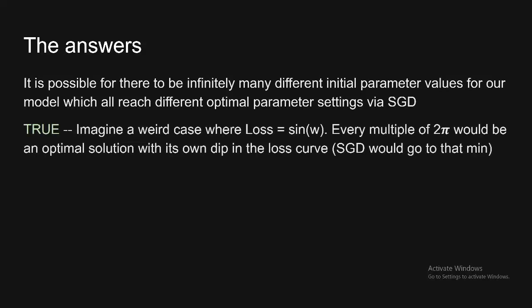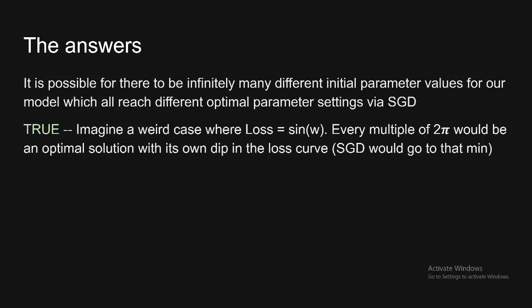So I'm going to give you a really cheesy, half-assed example that is absolutely true and does prove this case. But I will tell you that it does generalize. So imagine a really weird case where our loss function, for whatever reason, is just sine of our weights. So we have one-dimensional weights, and we have sine of our weights. And you might be saying, doesn't our loss function have to be with respect to our prediction and the true label? No, it doesn't. Who told you that? So we imagine our loss function is sine of w.